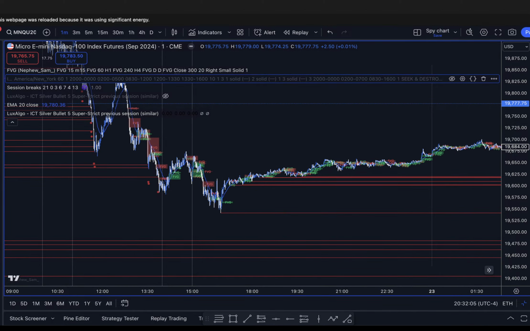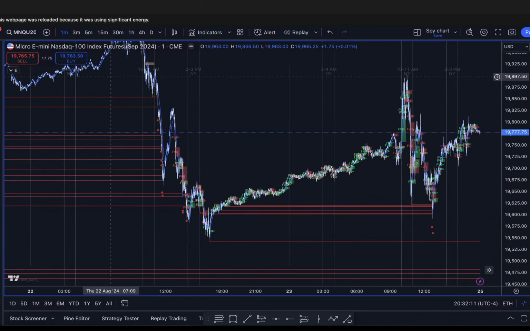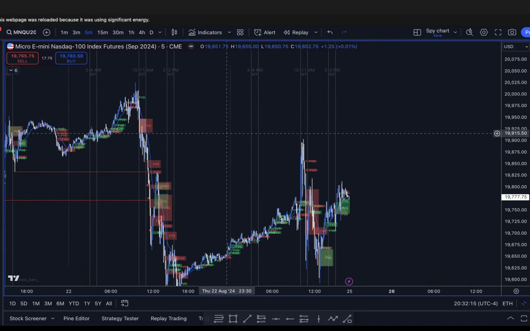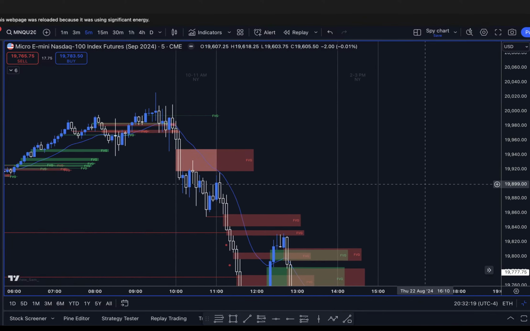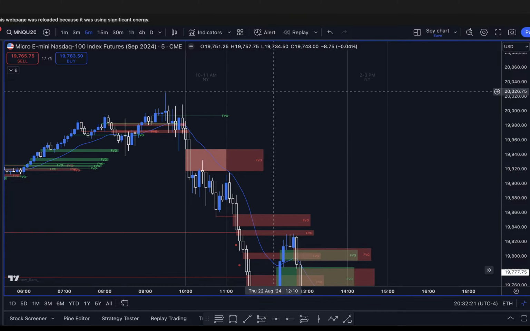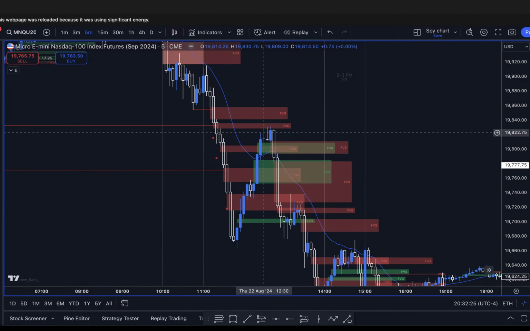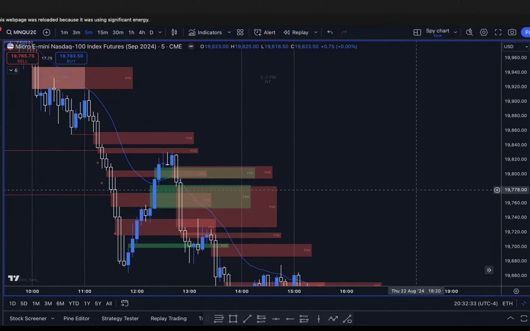And then obviously I use the fair value gap indicator by Nephew Sam, which shows me my fair value gaps, and then I don't have to draw them every time. And they're red and green, so I know if we close above this red one, then we're going up. Obviously this one you got faked out. It did close above all these red ones, but then it closed below this green one for an invert to go back down. You see what I'm saying? So I don't have to draw them all. I just leave this on.